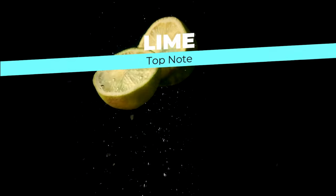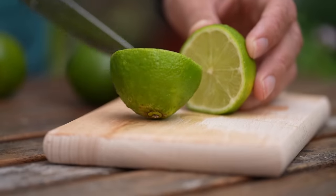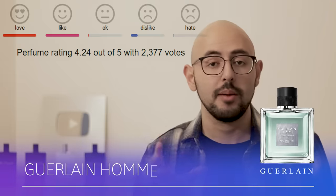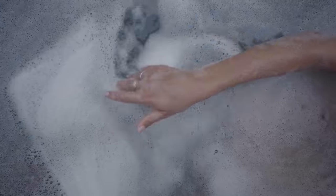The note of lime. Lime is seen as a more gourmand fragrance note. Perfumers say that when it's used in high amounts, it gives a mouth-watering effect to your fragrance, because if you imagine a real lime, it's very mouth-watering and juicy. A classic fragrance you'll see it in is Virgin Island Water by Creed, which is sort of like a Piña Colada summertime fragrance that lasts about four to six hours in my experience. Another one worth mentioning is Guerlain's Homme, which has a gin and tonic fresh lime aspect in the opening that becomes a very clean, musky fragrance. It lasts about six hours, so I think it's a great example of lime in perfumery.